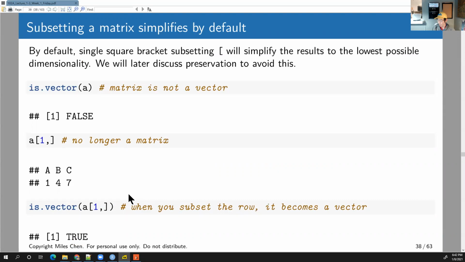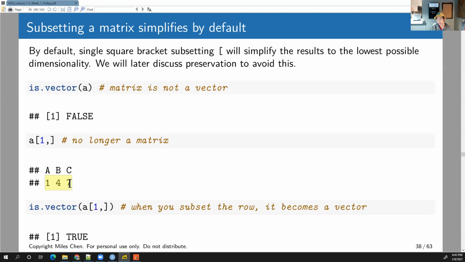When you subset a matrix, it by default simplifies it. So here, if I subset matrix A, first row, all the columns, it's going to simplify that to just an atomic vector of values 1, 4, 7. It does not return a 1 by 3 matrix.